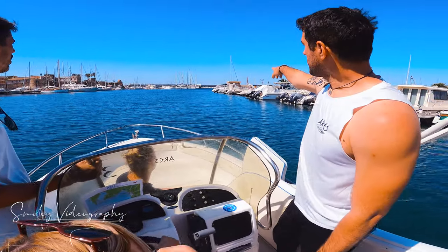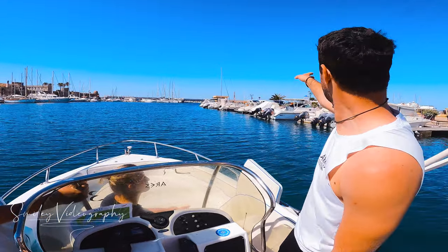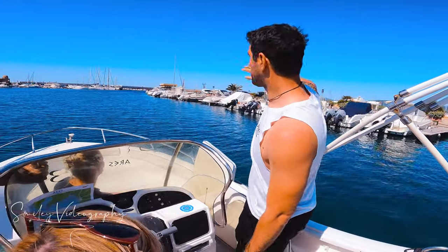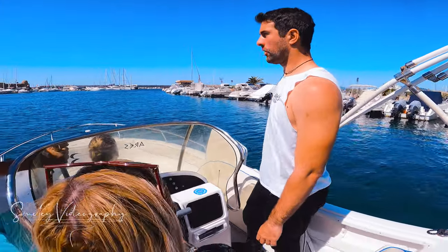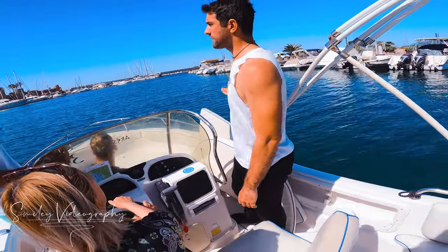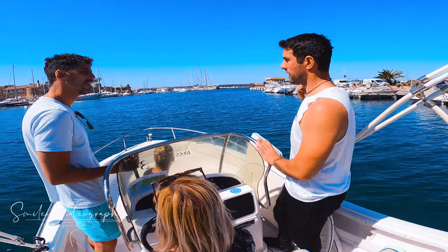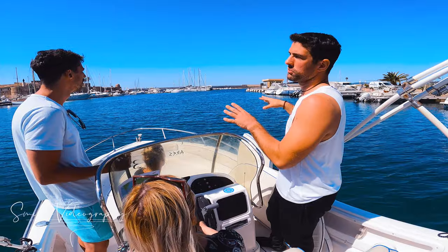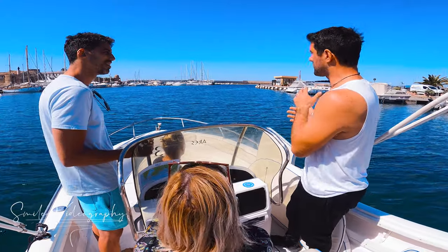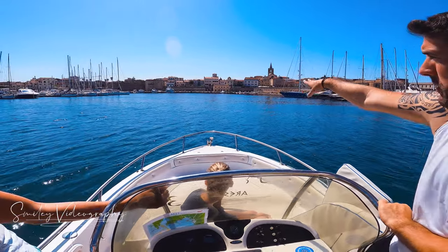Now, you see this little house? That's the petrol station. That's a very expensive one. If you turn right after it, you'll find the exit in front of it. When you're navigating here, you need to keep right, both in and out, and even when you are on the sea. You also have to give way to the right, as if you were in a car. Only exception is the sailboats: just give way anytime, because they have limited maneuverability. Try not to pull close, because sometimes they do sharp maneuvers. So just stay as far as possible, keep right, keep a little bit wide and then go down.